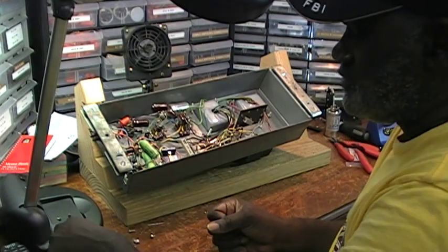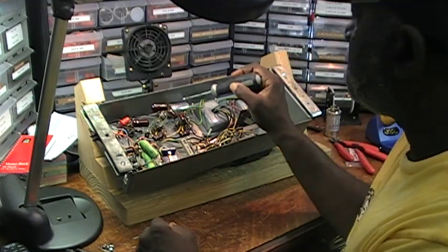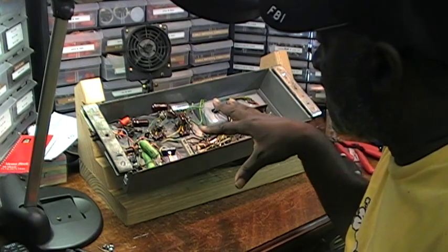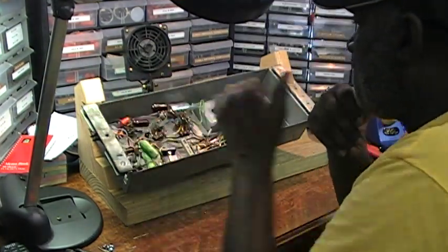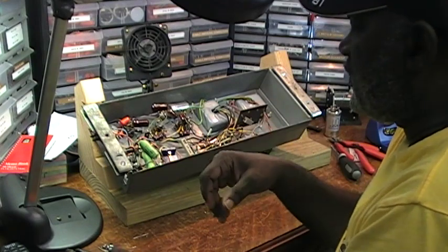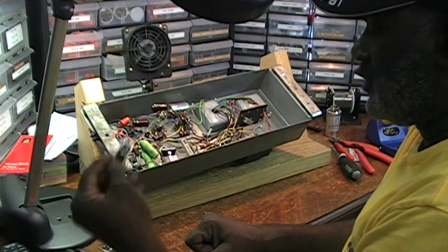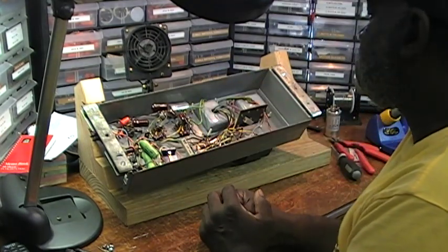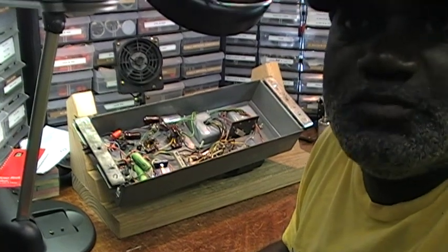What I'm going to do in this video is I'm going to test this cathode bypass capacitor here. Because someone had done some work on this amplifier — obviously partially rebuilt it. I put in these new caps, the orange caps here. I've already done that. But I want to note that they left this cathode bypass capacitor in here, so I want to test it to see if I would leave it in. Okay, here we go — let's test this cathode bypass capacitor.